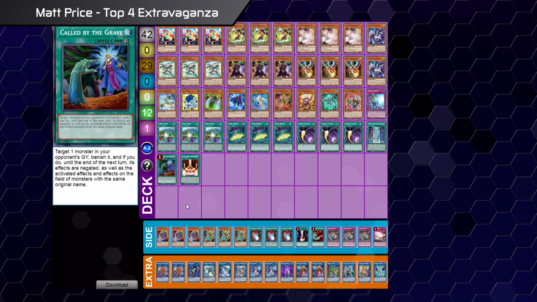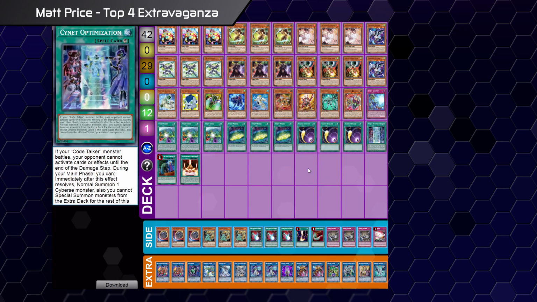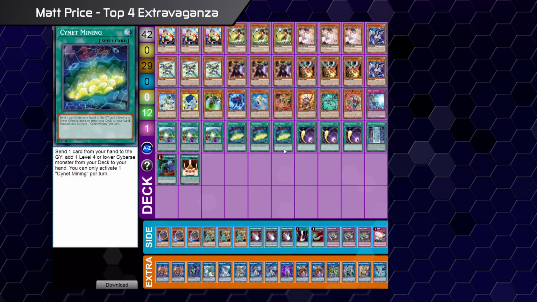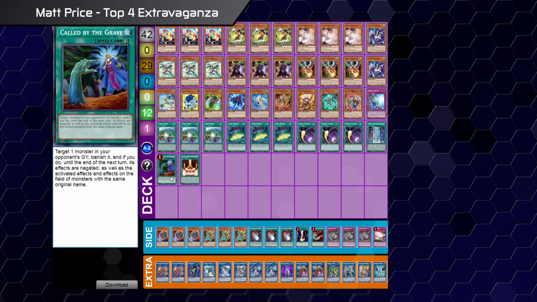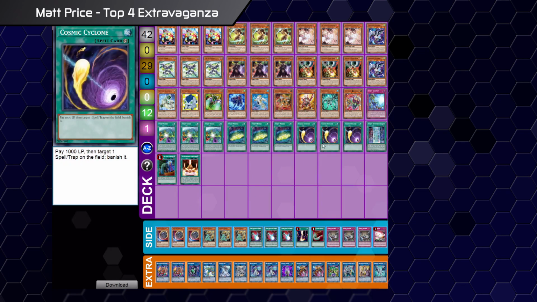It was 40 cards up until this morning. I was playing without the optimization and without the third mining, because obviously you can search the mining and you've got so many starters that sometimes it's not necessary. But I just thought the consistency and the added fact of being able to additional normal the Ibley for Nibiru was better. Yeah, you could cut Call by the Grave. You could reduce Cyclone to 2.